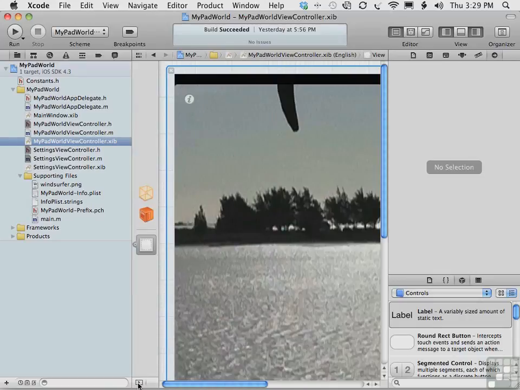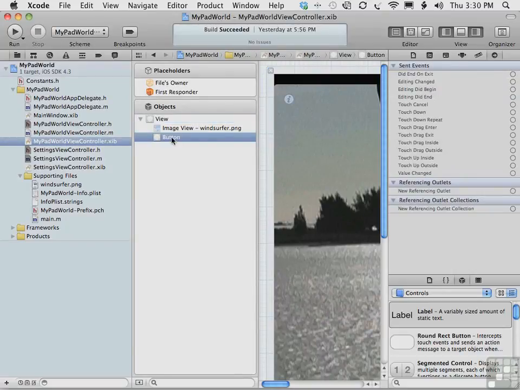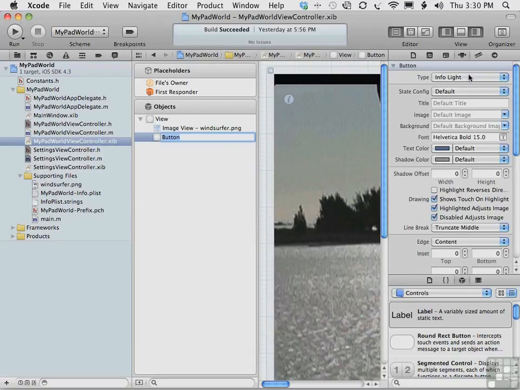Now, if you started with it looking like this, that's how it would look. But you can open this dock by clicking the disclosure triangle down here. You can then open the view by clicking the disclosure triangle here. And here is our button. So the light info button, which as you recall has these attributes, info light, and that's one of the reasons why it's sometimes called the info light button or the light info button. This button needs to be connected to the settings method.